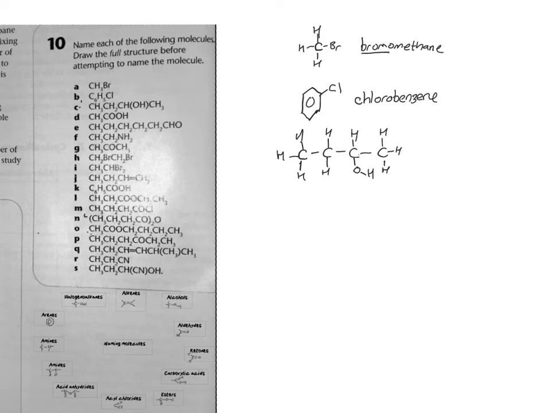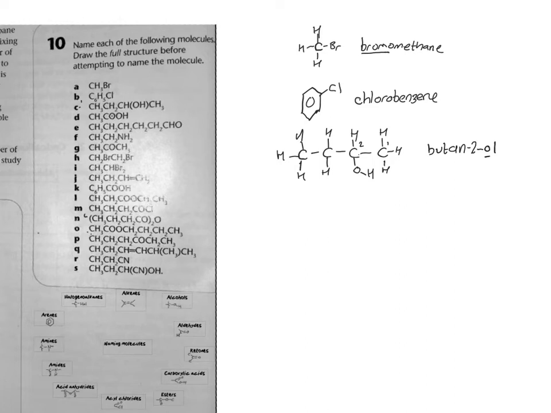So this is 1, 2, 3. On carbon number 2 is an OH, and we know OHs are alcohols, which have the suffix -ol. Therefore the name of this molecule: because it's got 4 carbons, the stem is but, butan. We leave off the E because the suffix -ol starts with a vowel. If it was a consonant, then we would leave the E on. So it's butan-2-ol, because the OH group is on position 2.